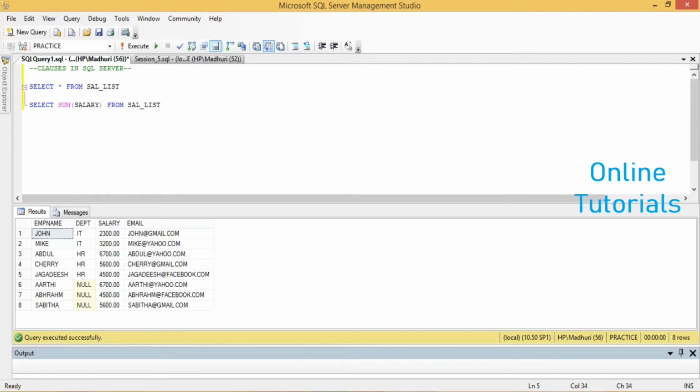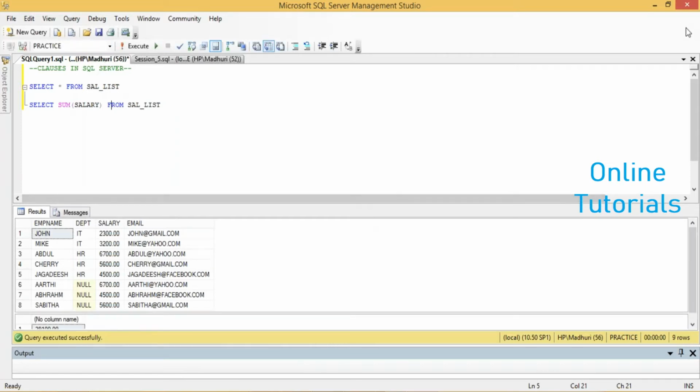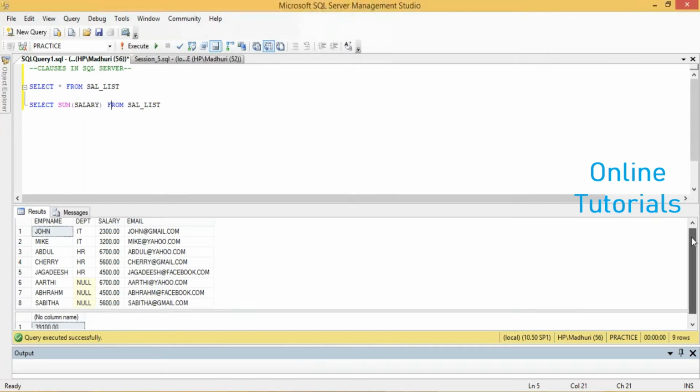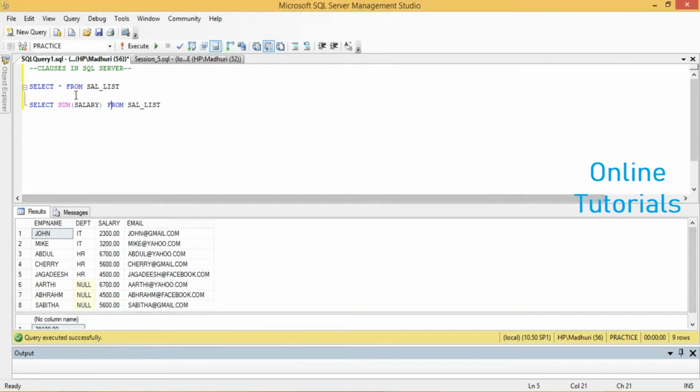So if you do this, you will get the sum of all the total. I want each department wise. So I can use department comma sum of salary.